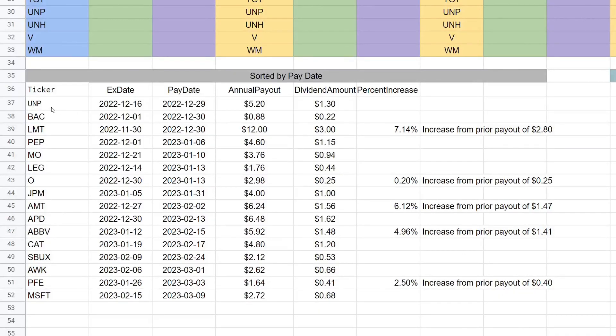Goal six is to DRIP an additional $20 toward companies that pay us a dividend that week. We have three more companies expected to pay dividends in December, so that's an additional $60 to deposit from my bank into the brokerage — $160 minimum to deposit this coming week. Those $160 are going to work for us passively while we sleep and go to work, turning active income into passive income.